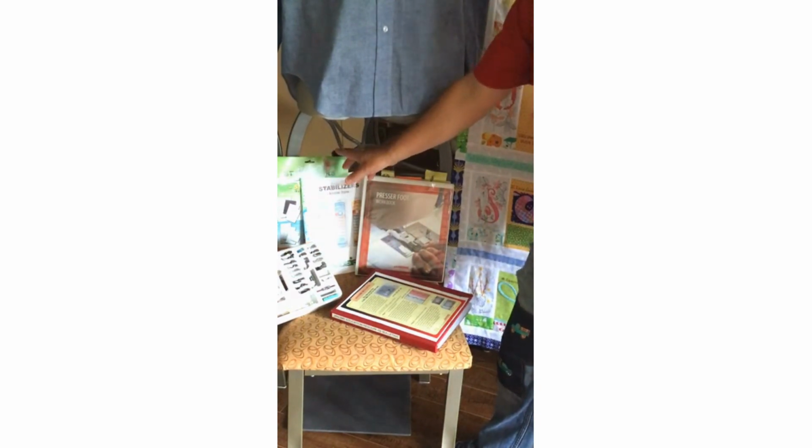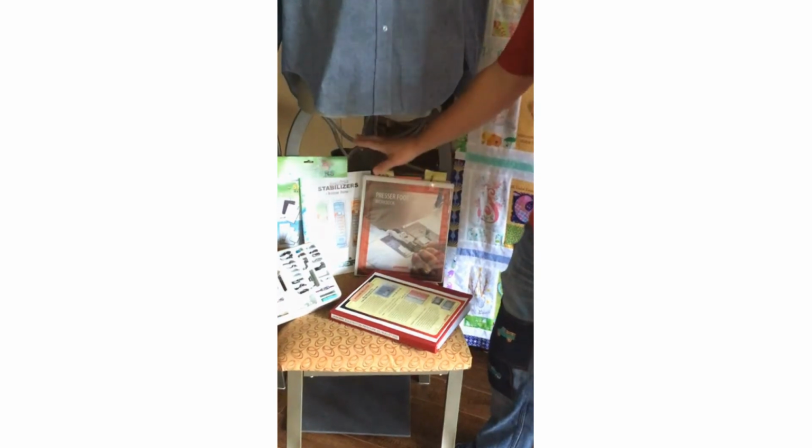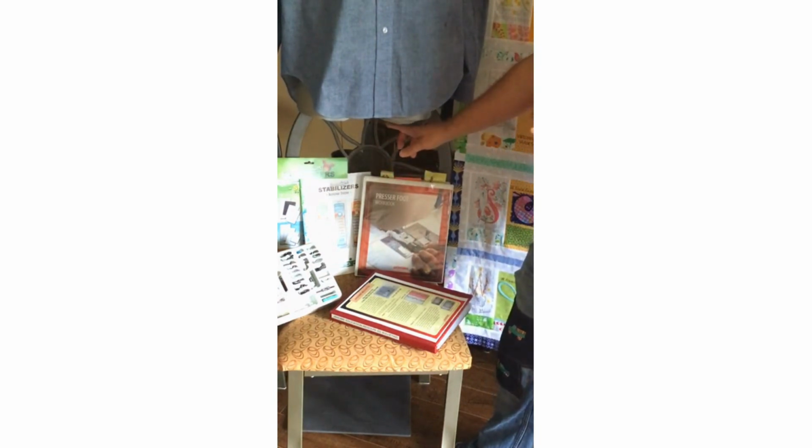Specifically, this starter pack has got 12 different stabilizers with a book that teaches you how to use all the stabilizers. So definitely check with your Janome dealer about getting that stabilizer pack.